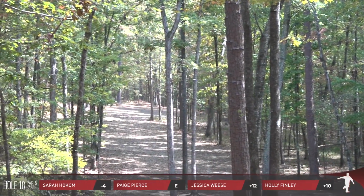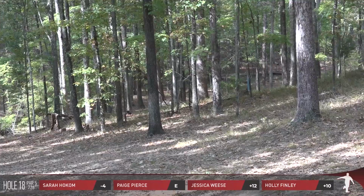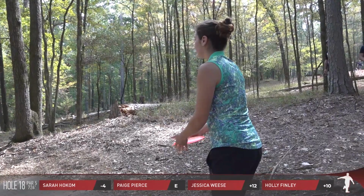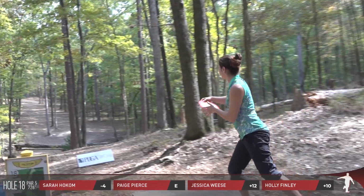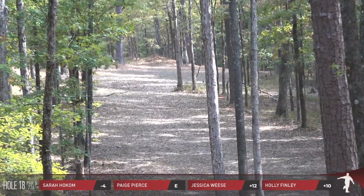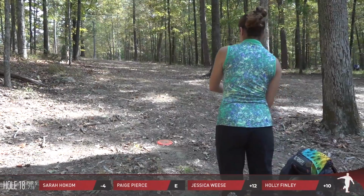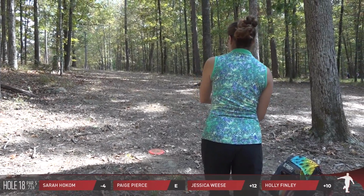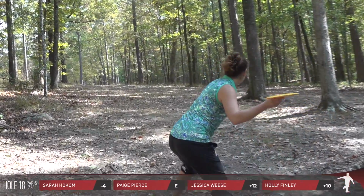I like to take the right hyzer gap. I sawed it off a bit early, but as you've seen previously, the course is treating us really well, and I just floated through all those trees. I'm feeling really happy about it. Jess, again, with that Valkyrie, it gets a little too much turn. Challenges of central trees, but she does still have a nice fairway look. Another lucky kick right to the middle.